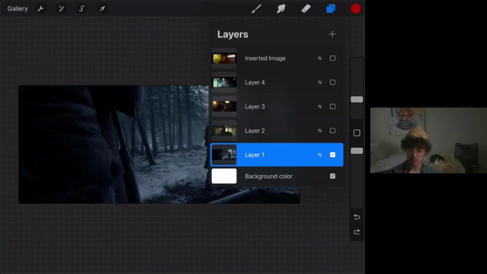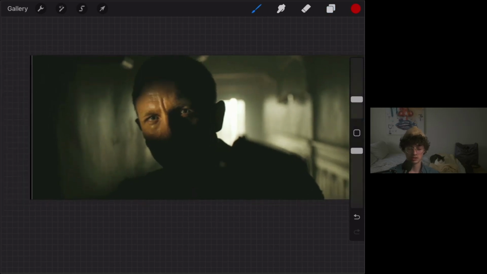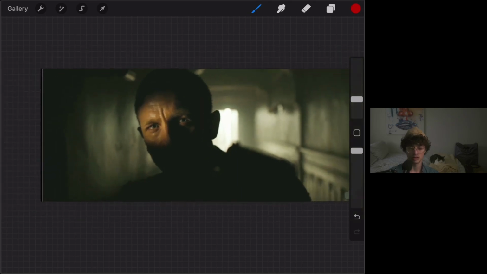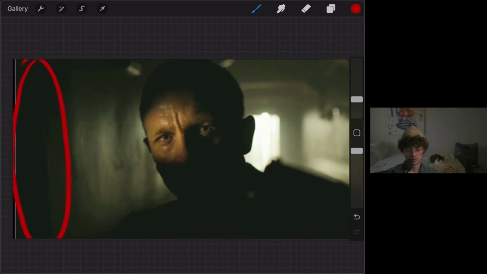So let's go to the next one. Here we have an image from Skyfall, and it's a really interesting image to look at. You can see we have this intense light right on James Bond's eye. But let's break it down as far as layers of light go. We're starting with darkness again on the edge, and then we move to this area of light. And then we have this little sliver of dark right here. And we have this bright area.